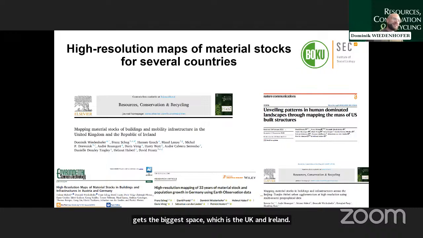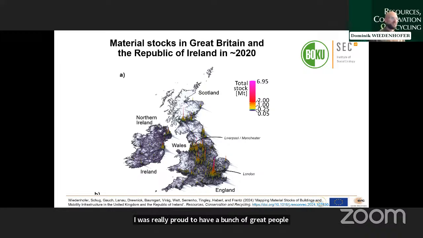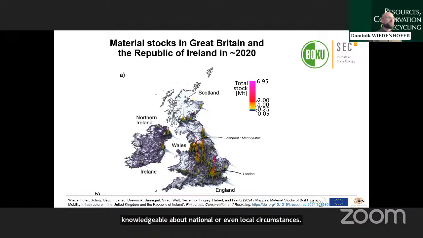As you can see, it's basically always the same group of people, and we divided up who is leading the work on which country. For the UK, I was really proud to have a bunch of great people working in the UK on buildings and infrastructure collaborate here. That makes these kinds of efforts much more useful if you have people very knowledgeable about national or even local circumstances. So here you can see the entirety of the Republic of Ireland and Great Britain.